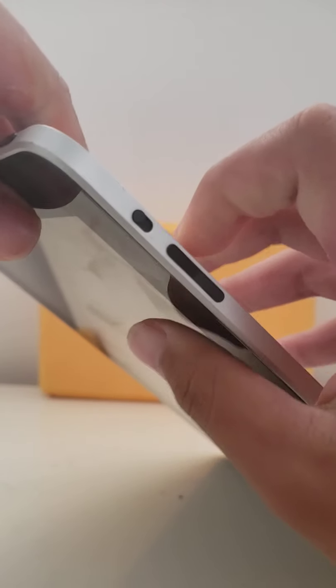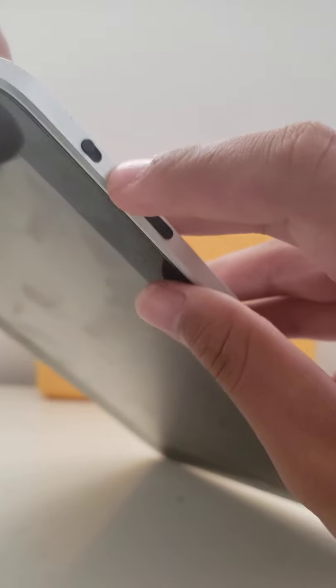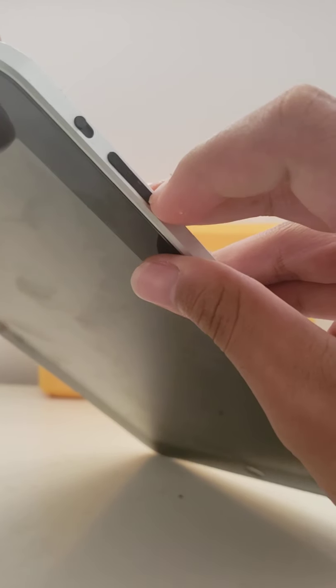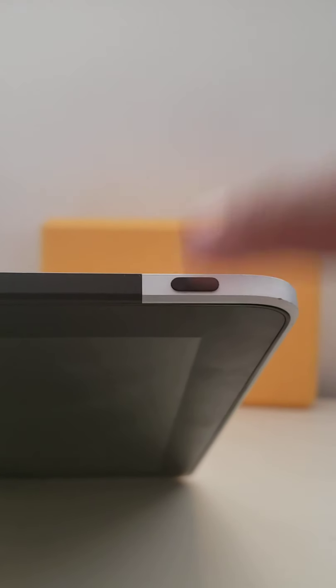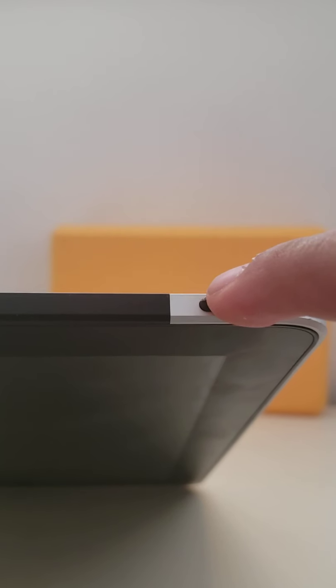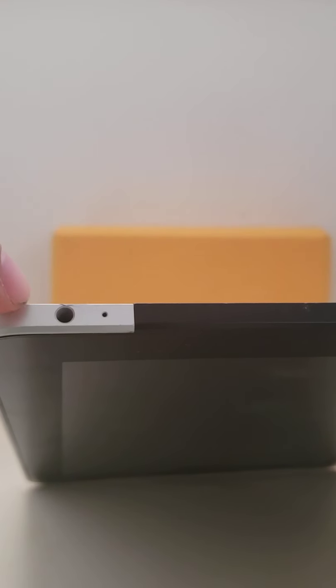On the side, we have our mute switch and volume rocker. On the top, we have our power button. Let me just give you guys a little bit of focus. That turns on the device and turns it off. And over here we have a little microphone and headphone jack.